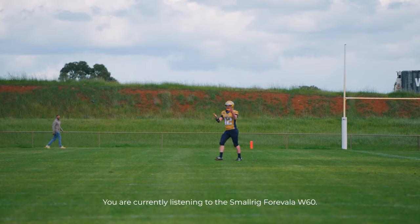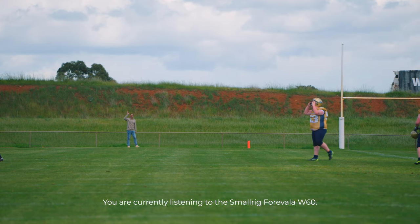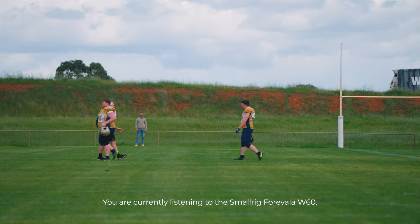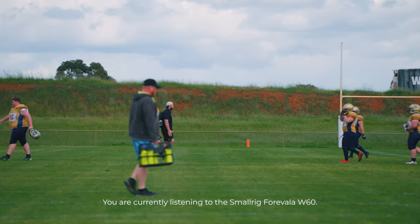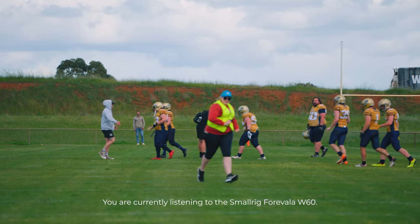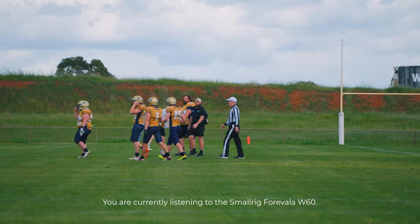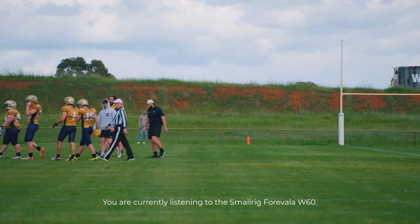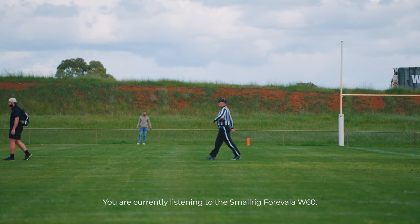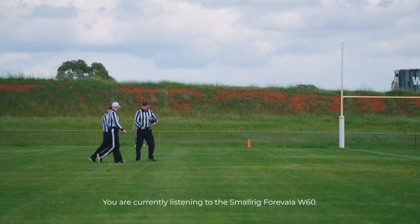I just made it to the other end of the football field. I hope you guys can see and hear me — there's a bunch of players now walking in the shot, so it'll be interesting to see if the audio cuts out. This is me, a football field away from the camera with people in the way. And if you can still hear me, then the SmallRig is a great success as far as range is concerned.